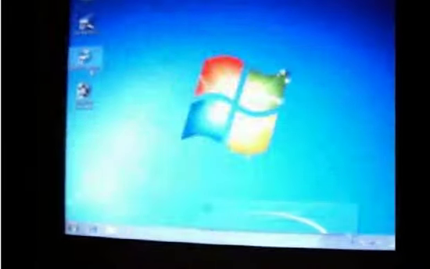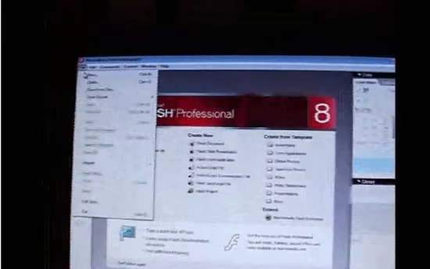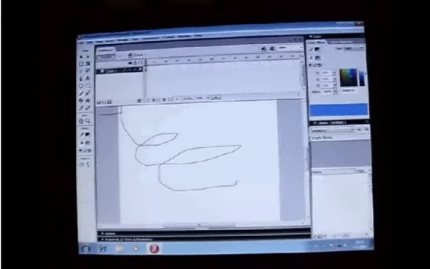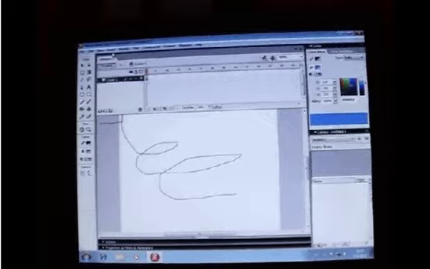Now let's begin. Right, so we start up Flash, and what do we see? Lots of strange options. Ignore them all, just go to File and New, because the rest is just for presentations and slideshows and stuff, not for us. Anyway, we open it and what do we see? A big white square, this is the stage or the actual animation you will see. Then we have a timeline, which I'll explain later. There are tools there which you can use to draw. There's a library, there are colors, there's properties under.